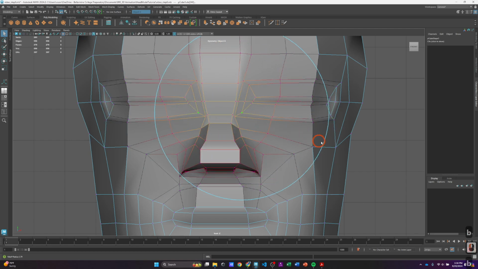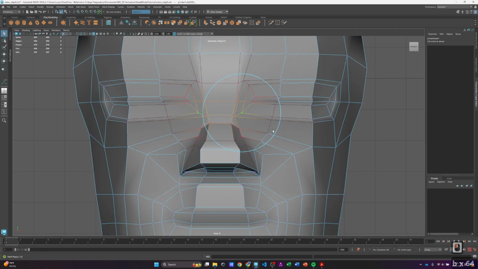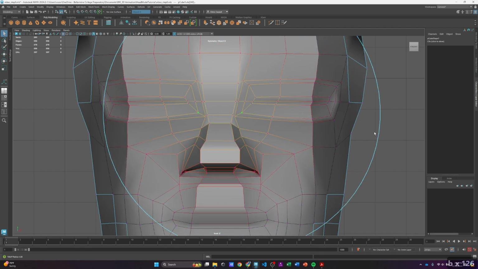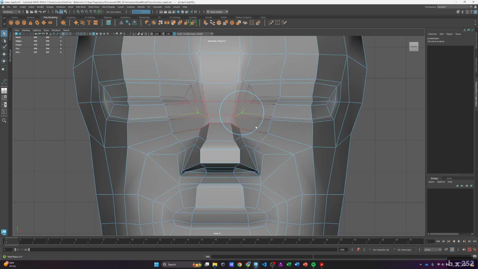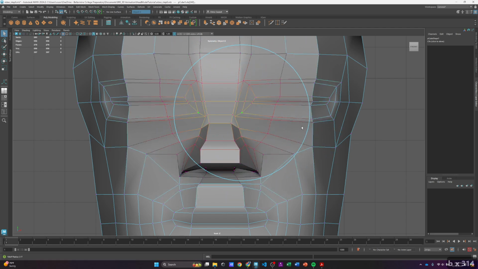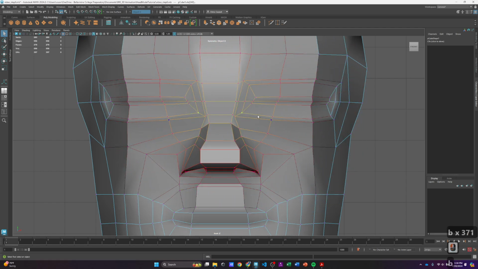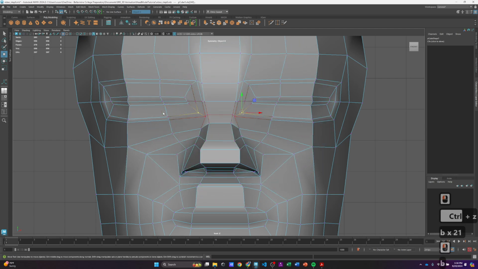Soft selection just allows us, if I hold B down, to select a region by sliding my mouse to the right or the left, increasing or decreasing the size of influence over the different vertices. The more influence I have, the more vertices are going to move around or scale or rotate. So that moves all those vertices, as opposed to something a little tighter like this, which is what I'm going to go with to start reshaping the eye.